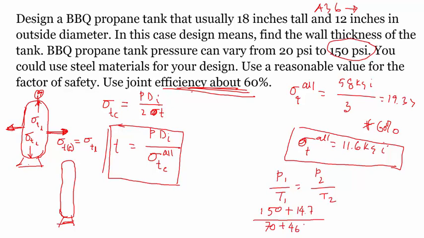So, 70 degree Fahrenheit plus 460. The absolute scale ranking scale should be used if the US customary unit is used, like psi. And then, P2 divided by, assume that the temperature might go all the way up to 180. Let's think about the outside temperature is 110, which is very high again. And also, if it's close to the stove, this might develop some more temperature. So, let's say 180 or 190, something like that. And then, plus 460. So, from here we can calculate the P2. I did that 198, maybe around 200, just for the sake of simplicity. So, 200 psi maximum developed inside this tank, barbecue tank.